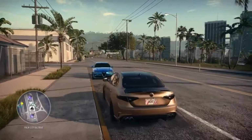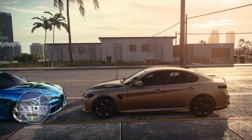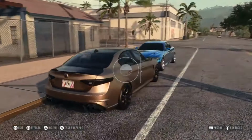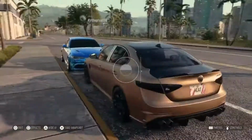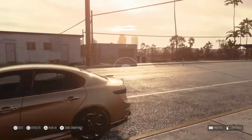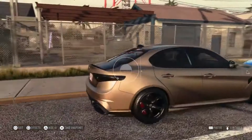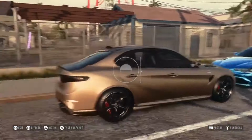That is an interesting color for you. I know, it's so interesting, I don't even know what to call it. It looks kind of like brown, gold, tan. It's almost like a rose gold, but with more of a tan. It's a tan rose gold, that's what I'm going to call it. I saw the color and I'd never used it before, so I might as well. Then I added satin black across the entire top of the car, which also changes the color of the stock spoiler. If you wanted a red little lip on the spoiler, you could do that with the sticker, which is kind of cool.